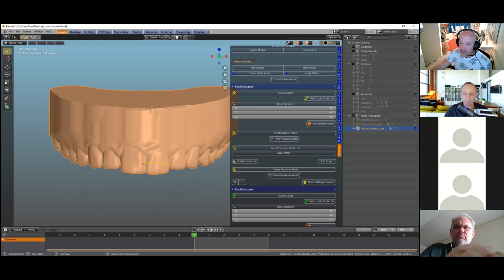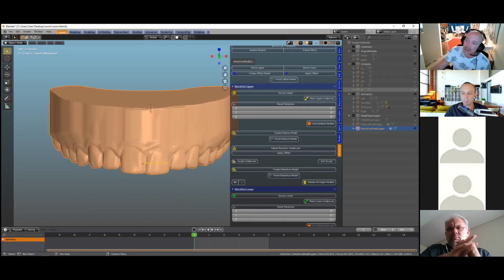This one's 300,000 vertices, so times 3, that's 1,000,000 vertices. If you've got an up and a low, that's 2,000,000 vertices, plus your up and lower model, we're looking at about 2,600,000 vertices, and if you're running Blender, it could run a little bit slow, so just bear that in mind.